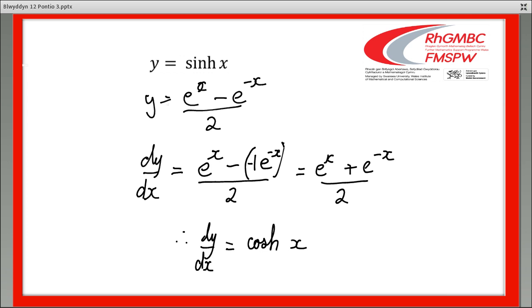Now, in one sense, if you think to yourself, when I was doing trigonometry, when I differentiate y equals sin x, I get dy dx equals cos x. So this one basically is almost like saying, even though you put the h on the end, it doesn't matter, we've still got the same thing. That isn't always the case. We need to be very, very careful as we go through.